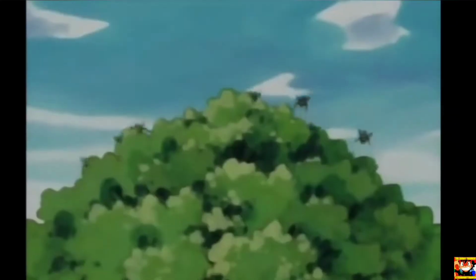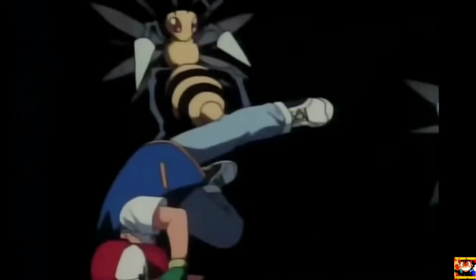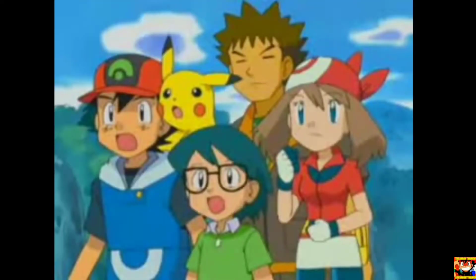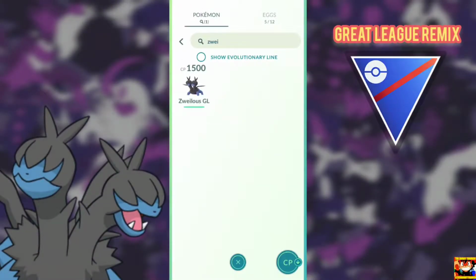ZWEILOUS is very weak to Fairy and also Fighting, so BEEDRILL was a perfect combination as it resists both those. And then we're going to have WHISCASH in the back, which is more of just a generalist. It can beat some of the ice types that ZWEILOUS struggles with. So let's get into the actual Pokemon I'm using, look at the IVs and the movesets.